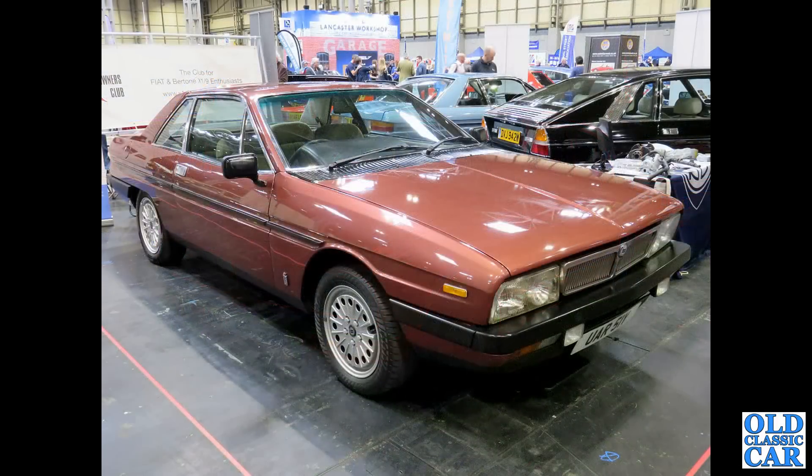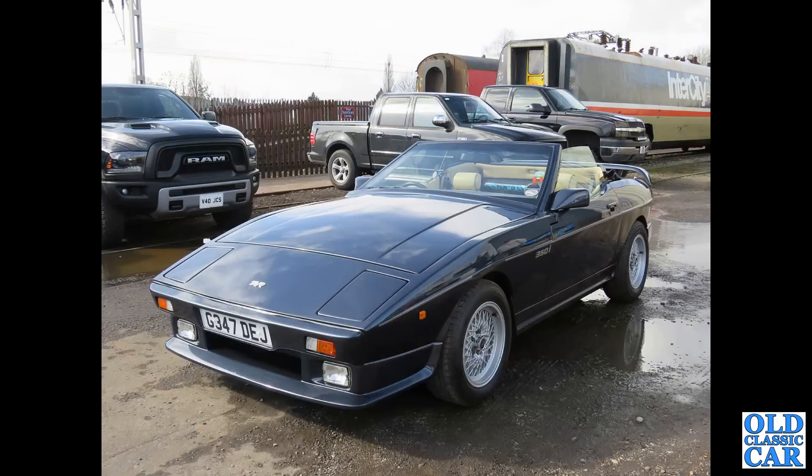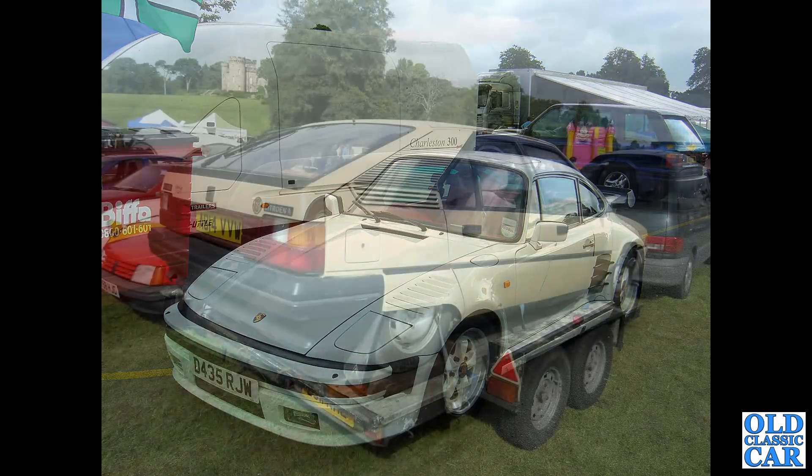Back to the NEC and the classic car show — this is a Lancia Gamma Coupe, there's another blue one in the background. But look at that black car — that's the Lancia Beta Saloon. And to Blackpool now and a TVR 350i from 1989. Another Ford Sierra — this time a five-door hatch in beige from 1982. Flat-fronted 1986 Porsche 911 — curiously, this one's been off the road since 2010, so if you can fill in with any information as to what's happened to it, I'd be interested to know.